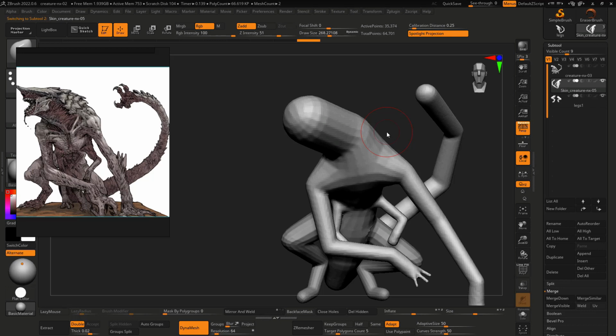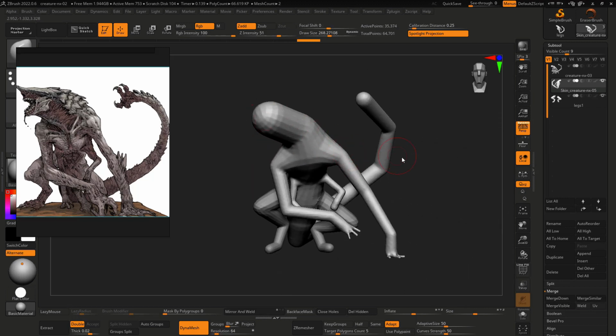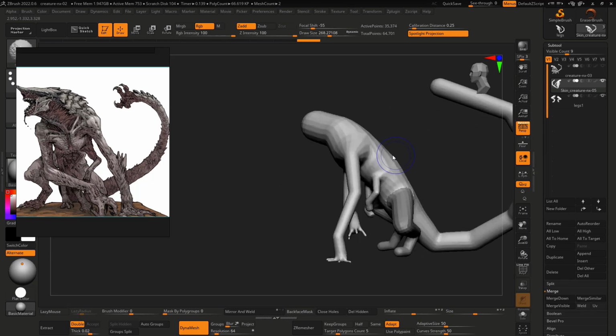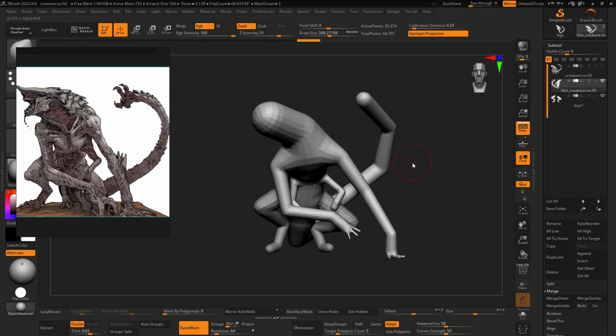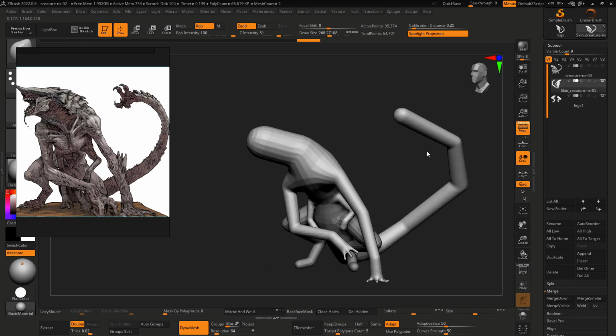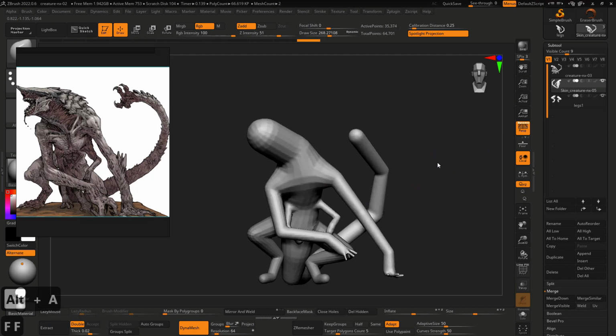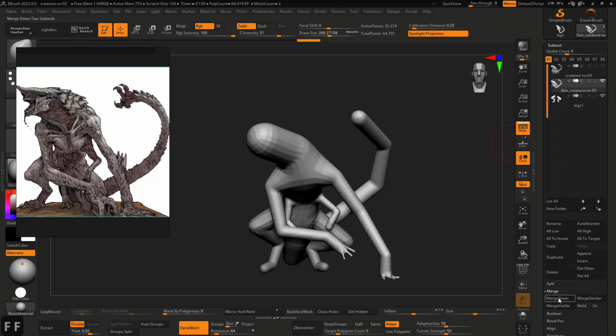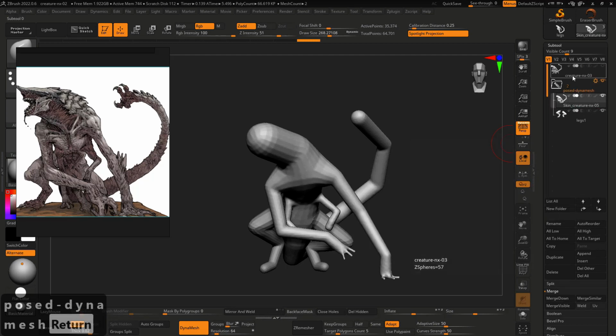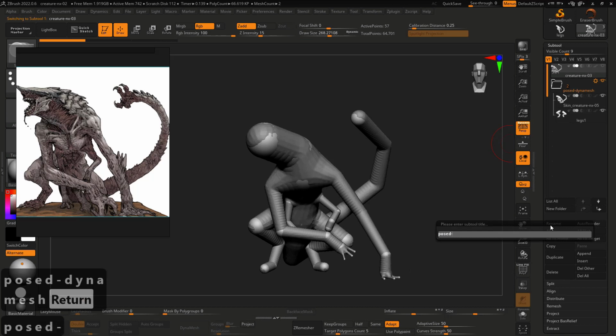I think, guys, some parts we could try, for example, the head we could try to sculpt on the front view. So what we can do here, it's basically try to sculpt one side. So let me rename it. Let me put here, select a new group, new folder here. Posed, Dynamesh. I'm gonna drag in here. Let me rename it to Posed Zsphere.